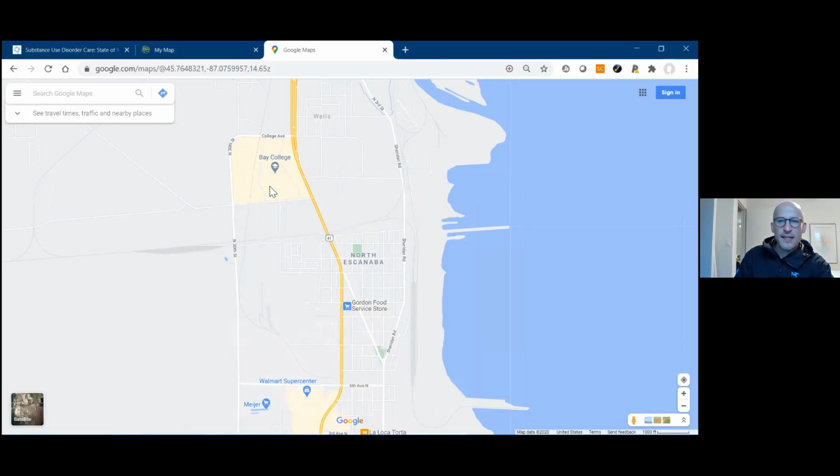This can be a good process if you want to generalize an area. So in that example, if you know there's a clinic at Bay College, but you don't know specifically where, you could pick a middle point. Similarly, if you're working with a vulnerable community, that could be a way to centralize a point within a community without picking any specific point if you don't want to. And obviously, it can also be really helpful if you don't know the address of a location, especially if you're looking for locations internationally where you're not familiar with how the address systems work.